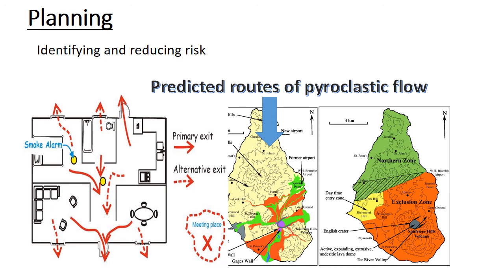A map was drawn up showing where the volcano would potentially erupt, identifying which areas were safe. In summary, monitoring, prediction, protection, and planning can all be applied to both earthquakes and volcanoes. However, prediction and monitoring are far more effective for volcanoes. Protection, on the other hand, is more achievable for earthquakes than for volcanoes. Planning — including stockpiling of resources — applies to both. Come and see us in H7 if you're unsure of any part of that.